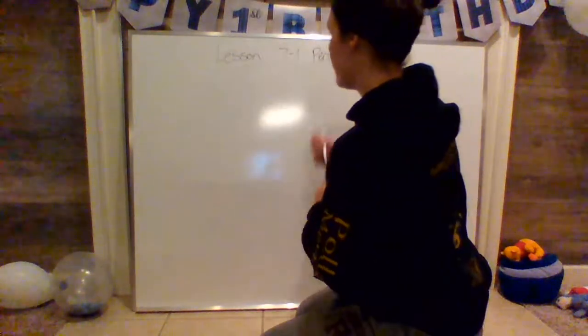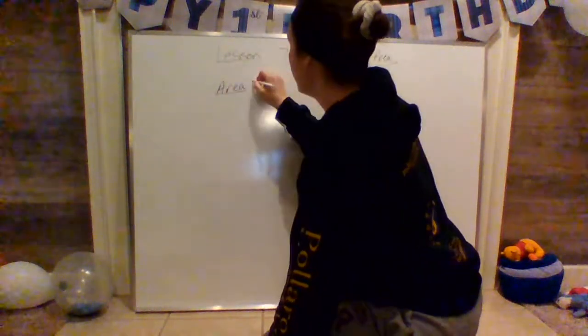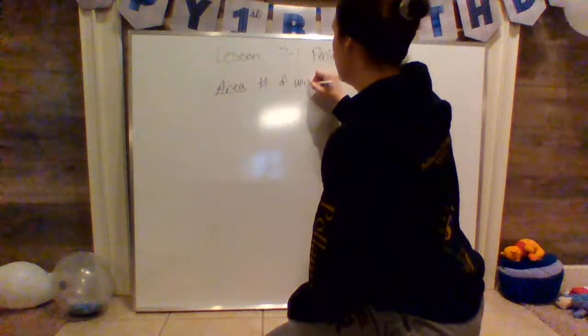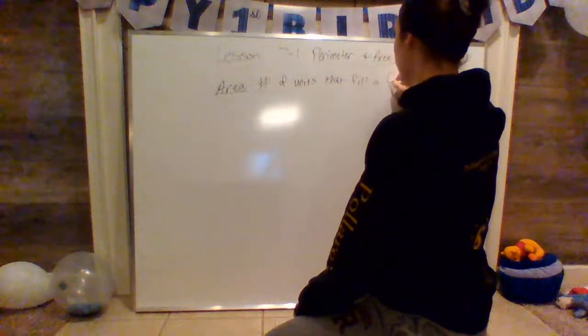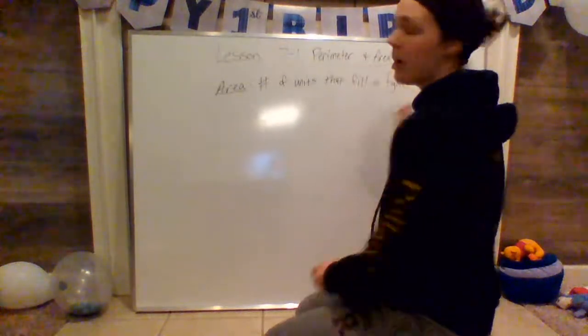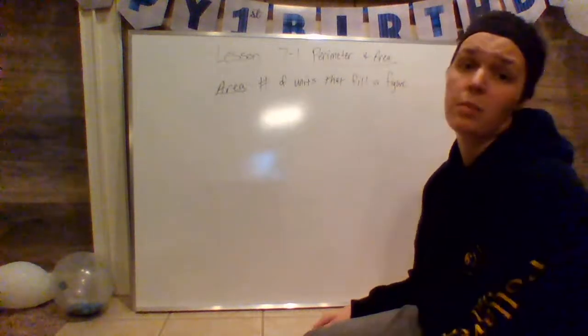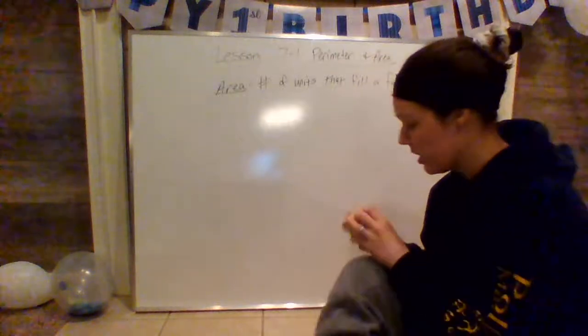So let's talk about area. Area is when you're trying to find out the number of units that fill a figure. Now we're filling something up, and remember we're doing a 2D shape, so you're trying to figure out how many blocks would it take to cover this surface, this rectangle.